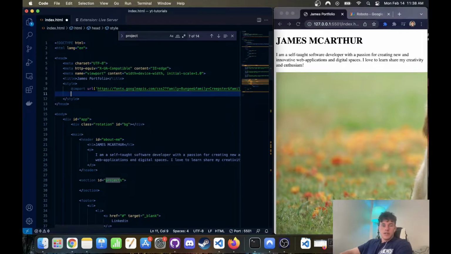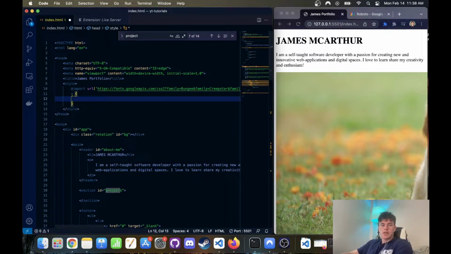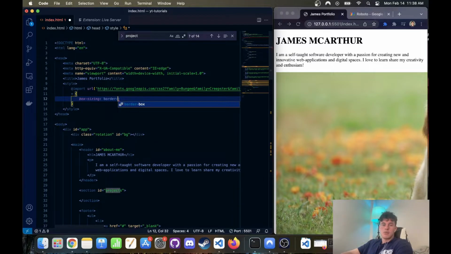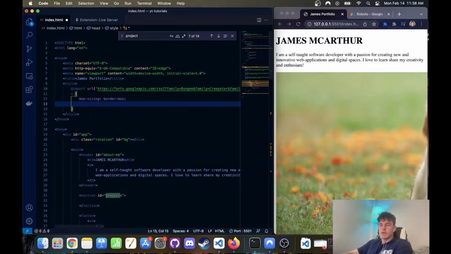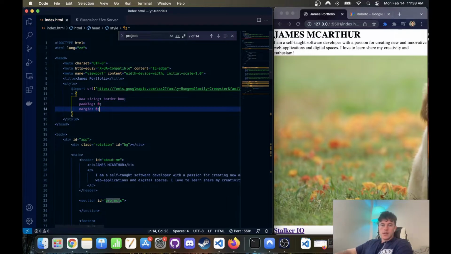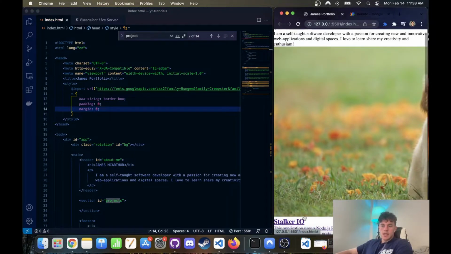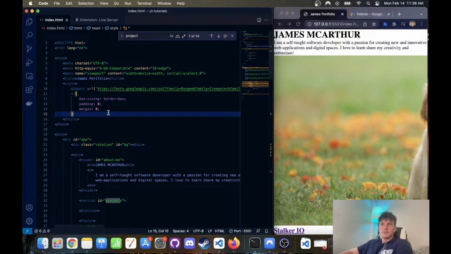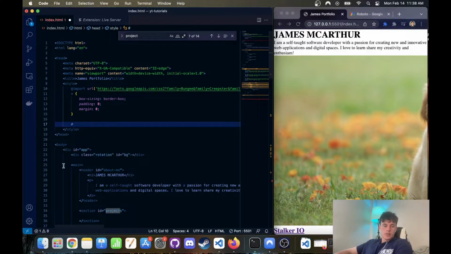Now that I have all my fonts, the second thing we're going to do is apply some styling to the whole entire project. We're going to make box sizing a border box. This just means that if we have any borders, they don't overflow or change the size of the particular divisions. And we're going to make padding 0 and margin 0. Once again, that's just going to make everything sit a little bit tighter and remove any default margins or paddings.